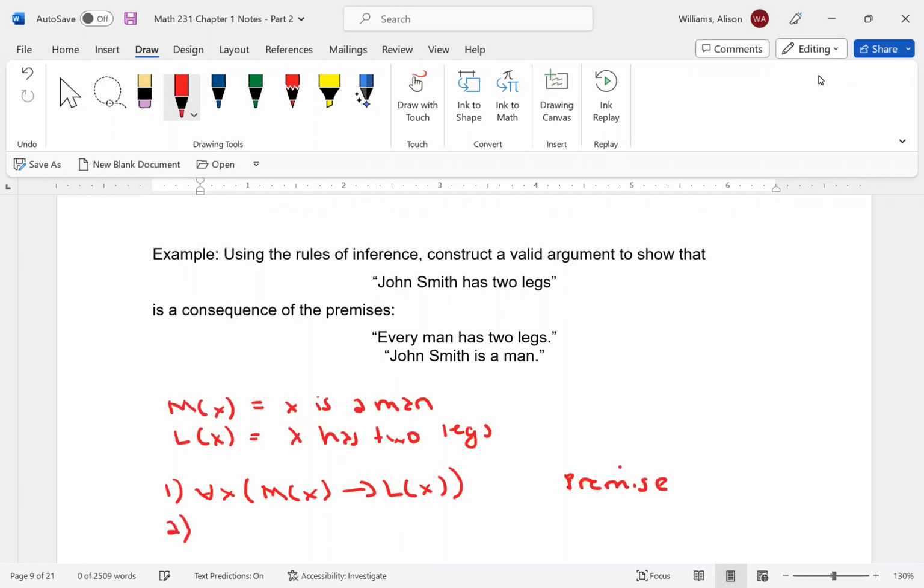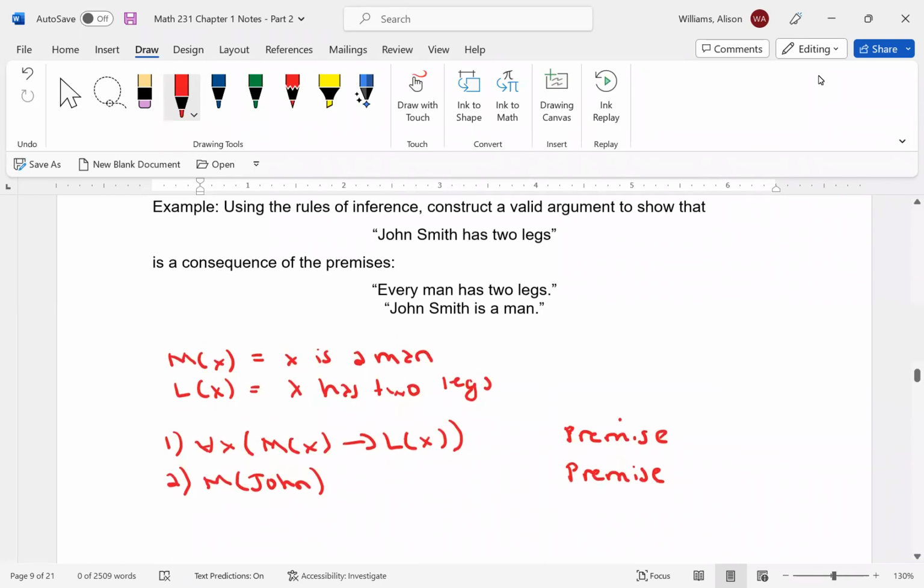Now, the second thing is that we are told that John Smith, and I'm just going to call him John, is a man. You can always start by listing your premises first if you want, and then do your arguments. You don't have to go through the arguments as you're listing the premises.